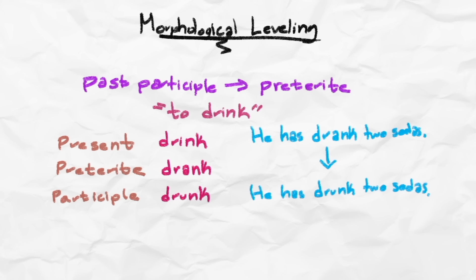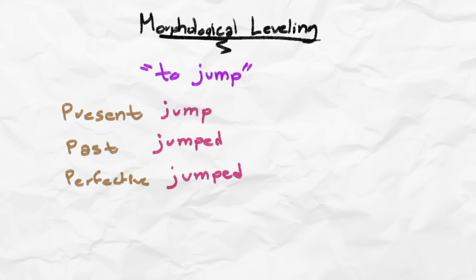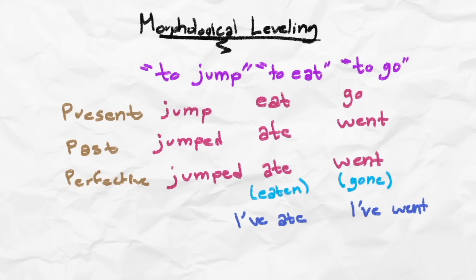This change isn't too weird though since regular verbs already have the same form for both the participle and the preterite. For example, I jumped versus I have jumped. The only difference is that now it's occurring with irregular verbs like drink. Let me give you a few more examples. I've eaten becoming I've ate. I've gone becomes I've went. I can easily see these participle forms of verbs completely disappearing if this trend continues. Therefore, I would say that future English will probably no longer have the unique form for the participle.